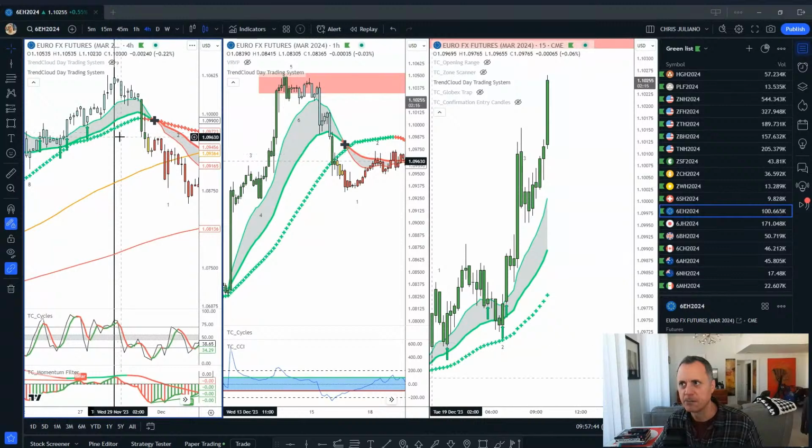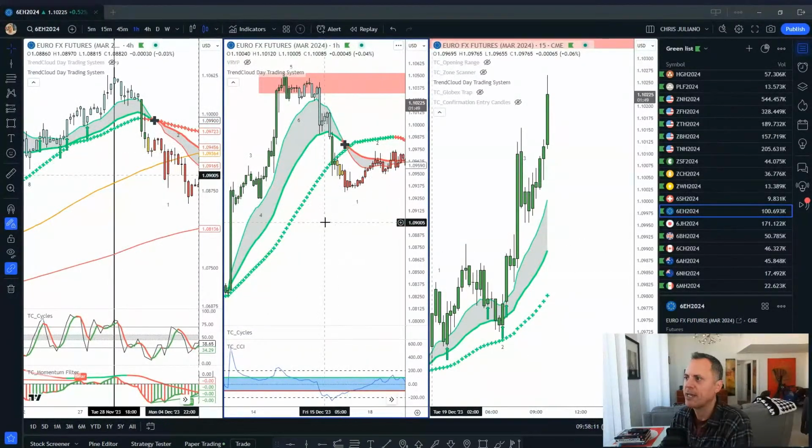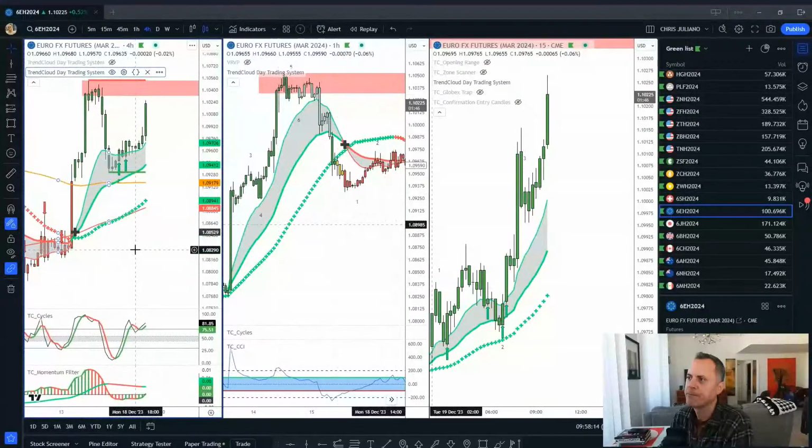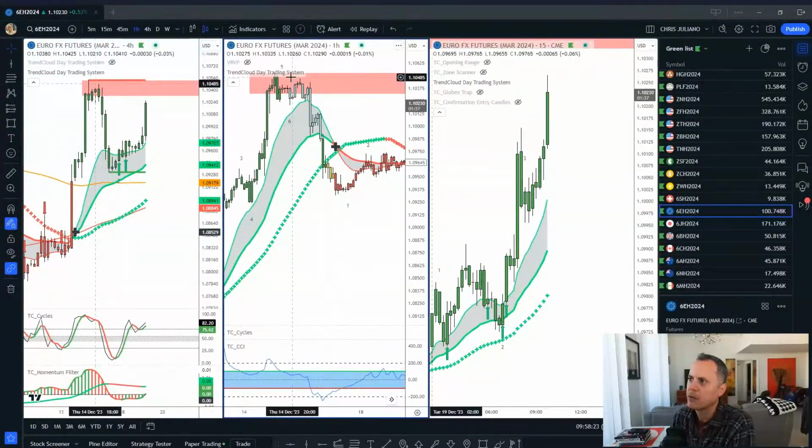Does that make sense, guys? High time frame, extended trend, trend reversal. Middle time frame, extended trend, deep pullback. Okay, and that's what we've got here. So we've got a middle time frame extended trend with a high time frame uptrend, right? This is telling us just look for that deep pullback.